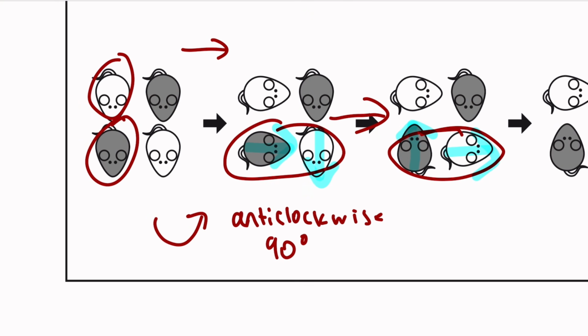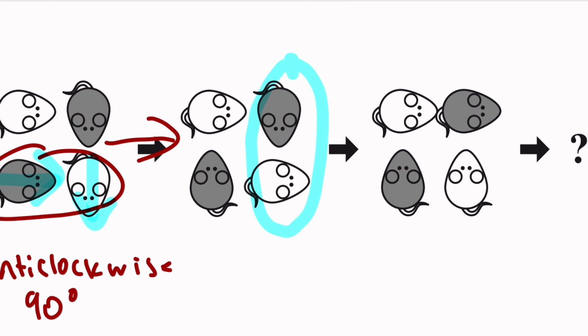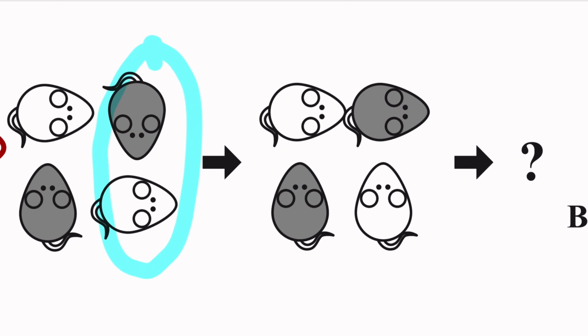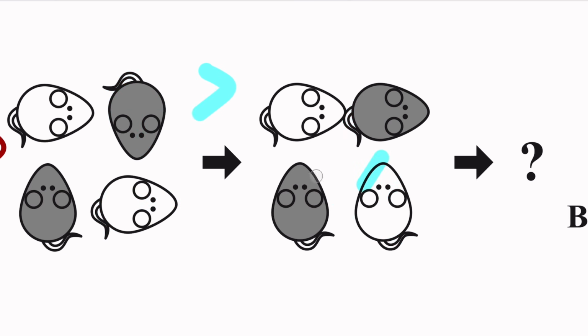So what's happening is these things are rotating in pairs. And I can show it to you one more time. Let's look at this pair here. This pair is going to be the only ones that rotate. All right, just look very carefully. Over here, do these rotate? No, they don't. They stay the same. But these two, the ones highlighted in blue, okay? They rotate 90 degrees anti-clockwise, okay? So they rotate in pairs, okay?